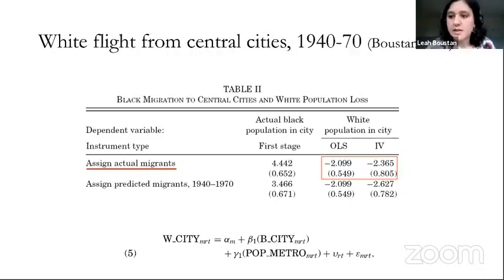And the idea there is that every northern or western city that has Black population has a different composition in terms of their states of birth. Some have a lot of migrants coming from Louisiana and Texas. Some have a lot of migrants coming from North Carolina and Virginia. And then when those southern states have economic change, that's going to push migrants to certain locations in the north. And that's that column on the right-hand side with the instrument. But instrumenting does not really change the pattern that we have 2-for-1 departures.